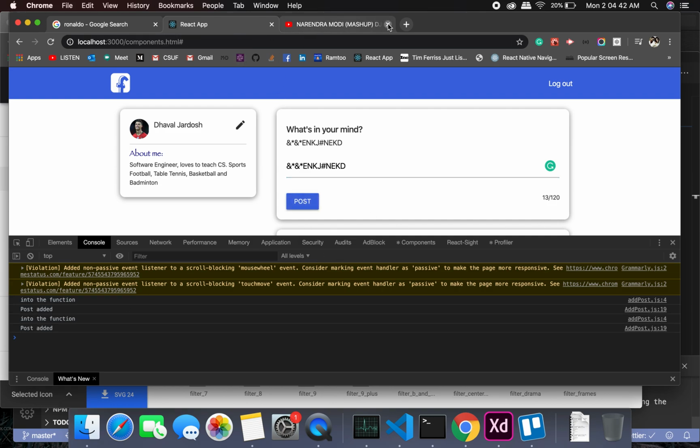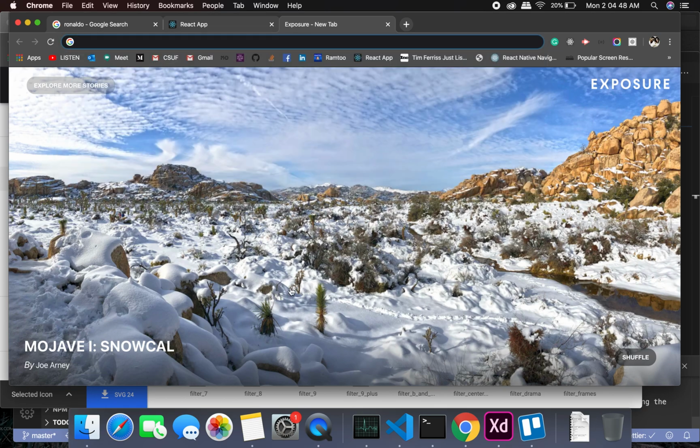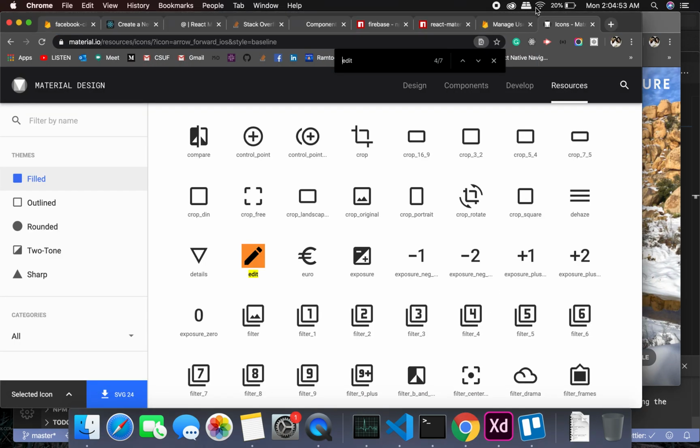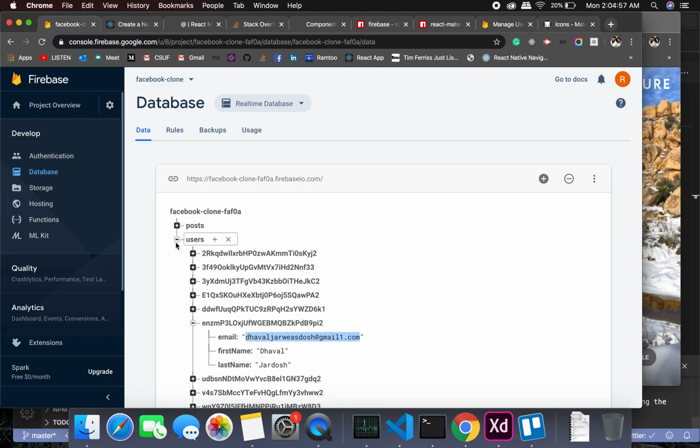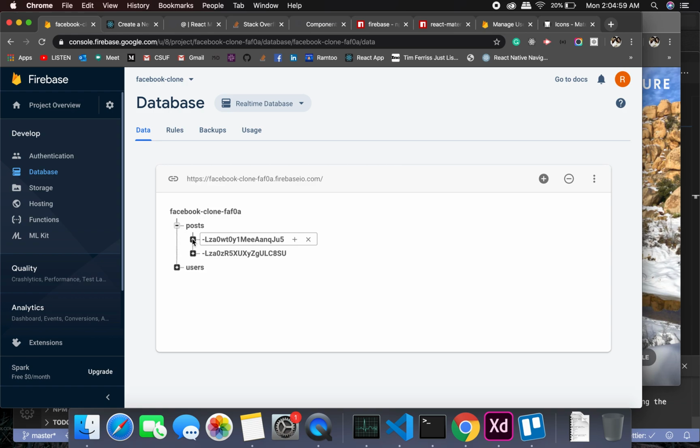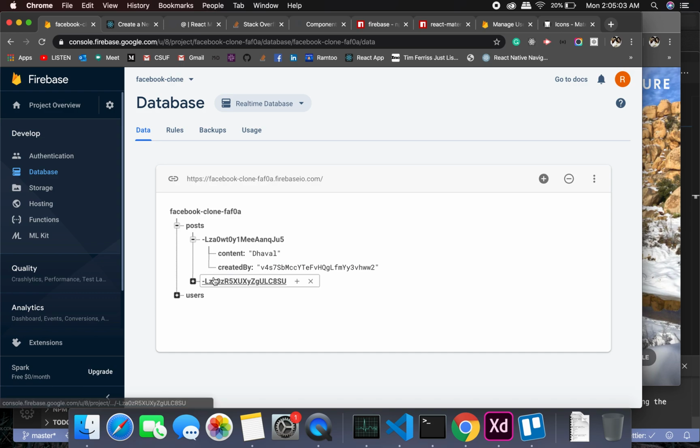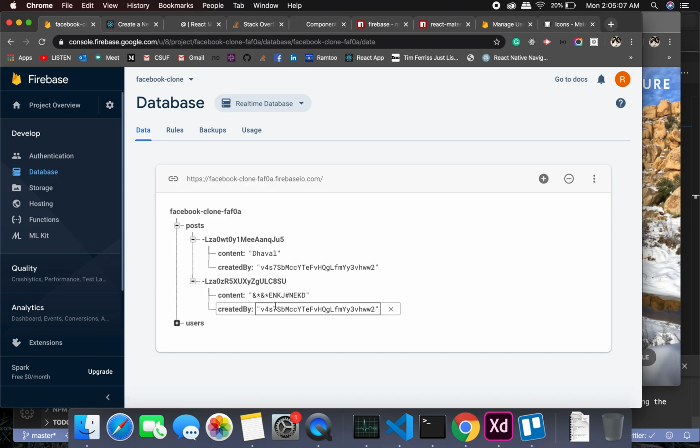Now let's check into the database. I think I had it somewhere, so let me pull that up. Okay, here it is. In the post we have two posts. One is content is just my name, created by the ID. Okay, great, this is working as we expected.